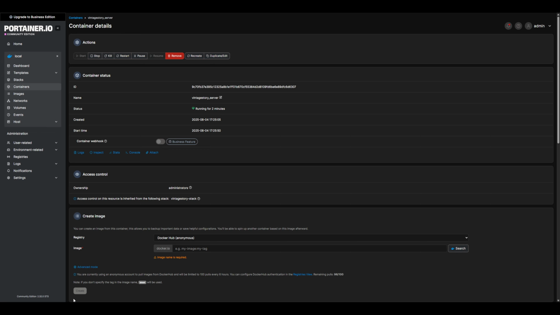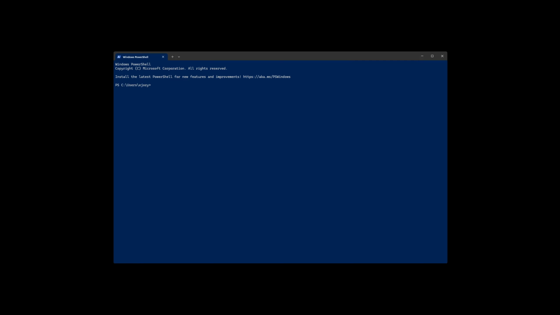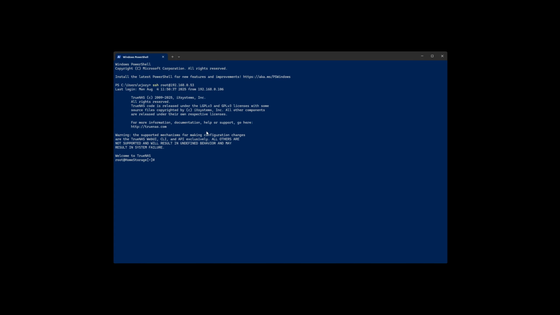So once you do have that set up, let's go ahead and open a terminal window. And essentially the first command that you'll need to run is SSHing into your NAS. In my case, that'll be ssh space root at my IP address. And I'll have all these commands in the description as well, just so it's a little easier to copy and paste those in. So if we go ahead and do that, we can now see that I'm in my NAS.